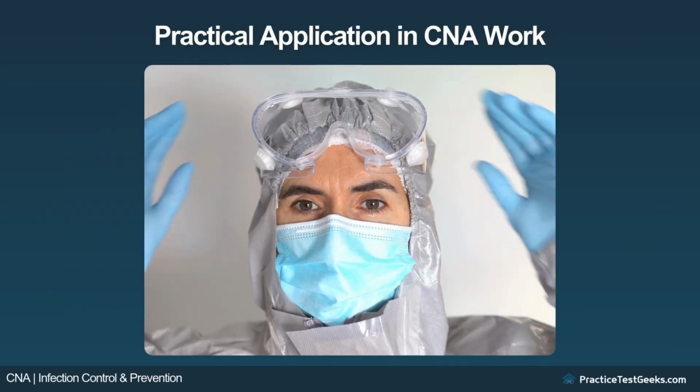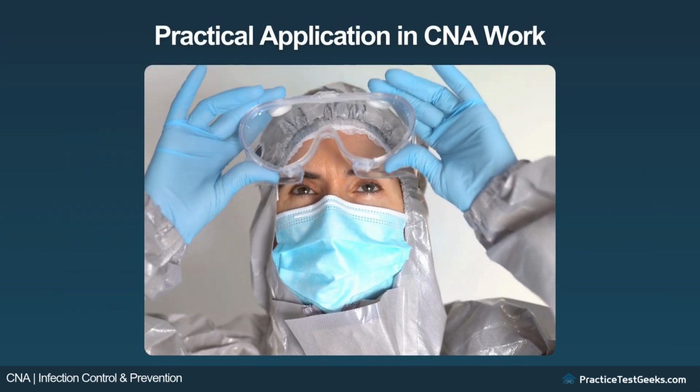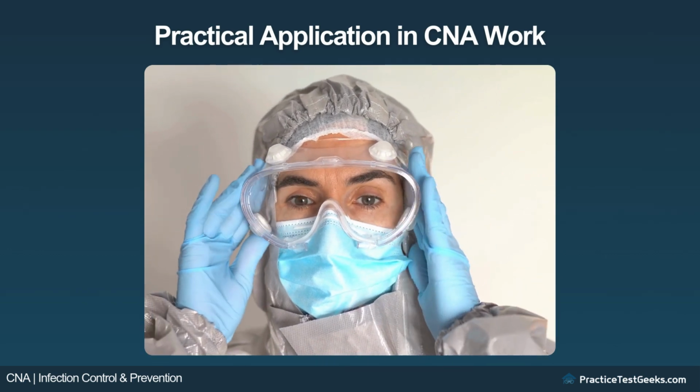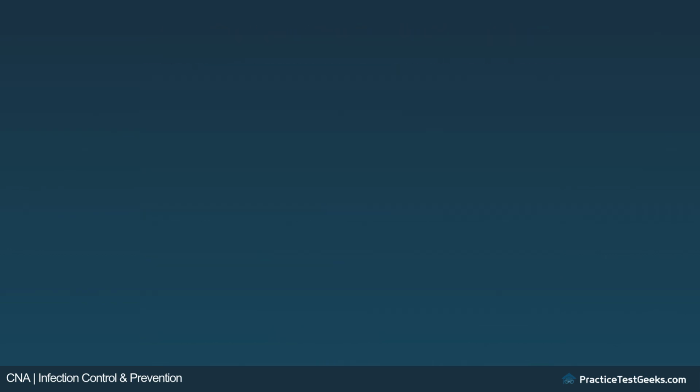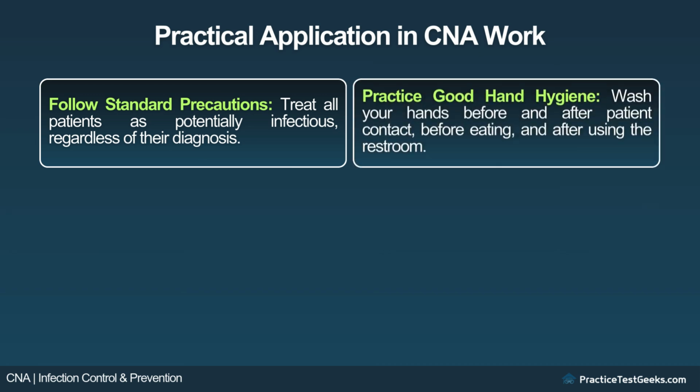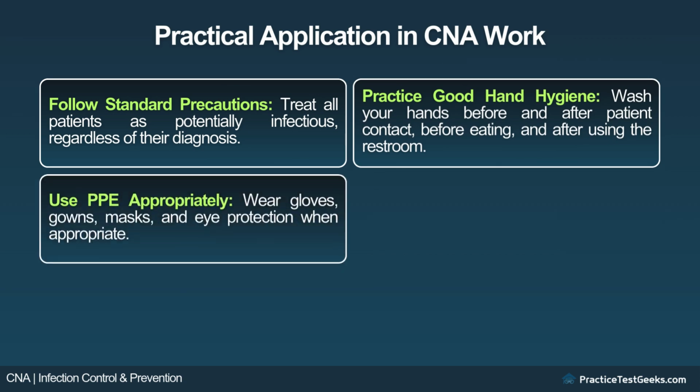As a CNA, your role in infection control is essential in preventing the spread of infections in healthcare settings. Here are some practical steps you can take. Follow standard precautions. Treat all patients as potentially infectious, regardless of their diagnosis. Practice good hand hygiene. Wash your hands before and after patient contact, before eating and after using the restroom. Use PPE appropriately. Wear gloves, gowns, masks, and eye protection when appropriate.